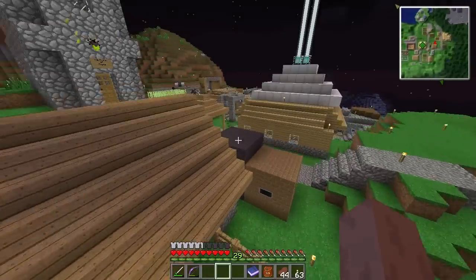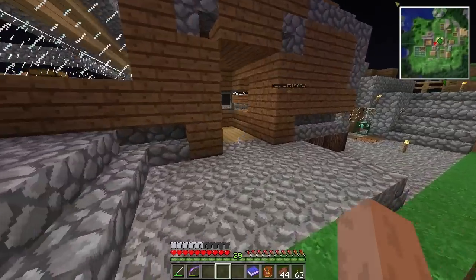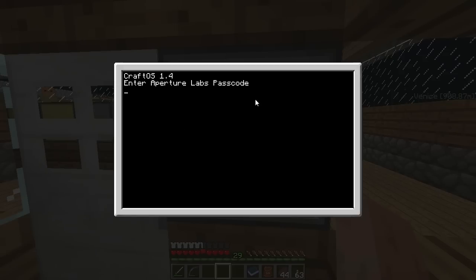Is there anything else really cool about this place? Adult has a new computer lab set up. That's this place right here. Which he's got set up with an iron door and a computer lock. Enter Aperture Labs passcode. I don't remember his password from the old server.